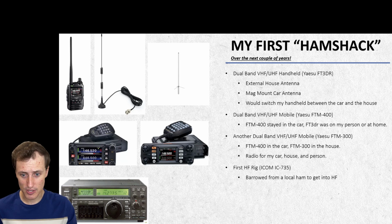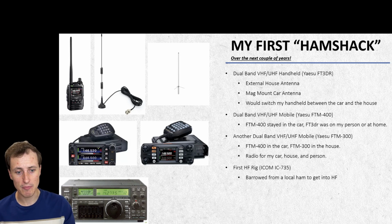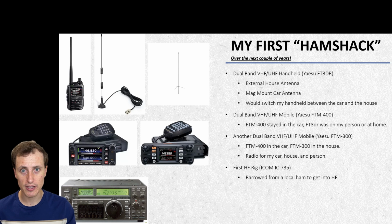I actually borrowed this HF rig from a local ham, the only other local ham in my area. Yep, there were just the 2 of us. I didn't even actually ask to borrow it from him. He had offered and loaned me the rig, gave it to me on loan to be returned at a later date.